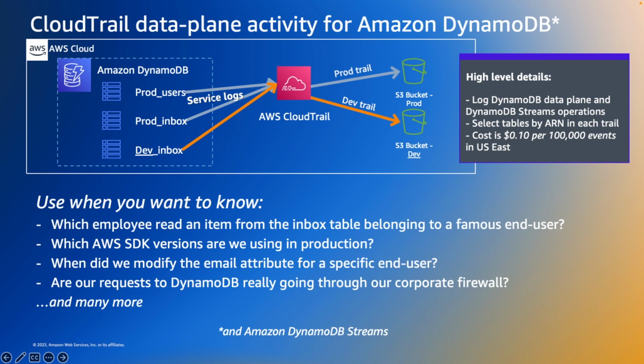So the way this works is you can specify the table ARN, or just provide a list of all tables in which you want to monitor. And when you create your data trail in AWS CloudTrail, all of the control plane operations will be published into an S3 bucket for you to process later on. Once you're in S3, you can use a service like Glue, write your own Glue ETL using something like PySpark, and look for the interesting events that matter to you, such as calls outside of an IP range.